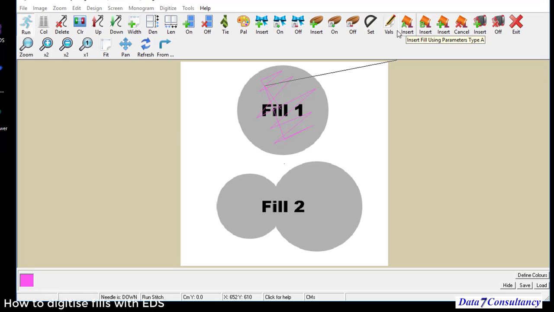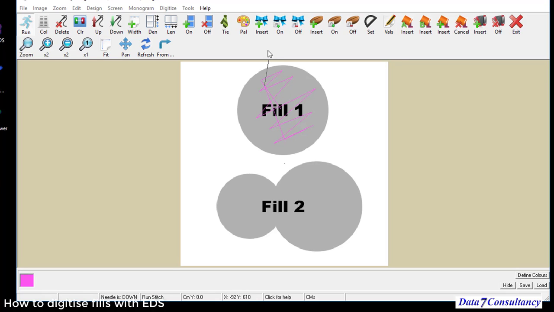But before I do that, I mentioned that I'm going to insert a pattern fill. I will do that for fill number 2 to show you the difference between the two fills and how interesting it gets by using pattern fills.